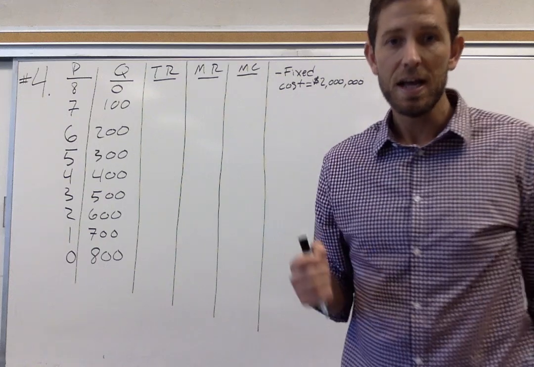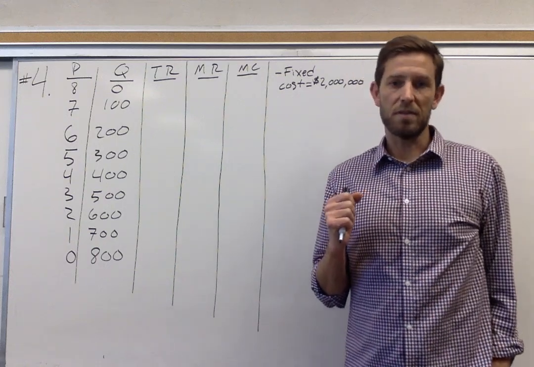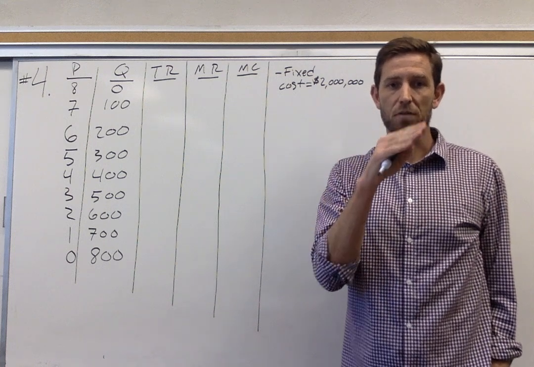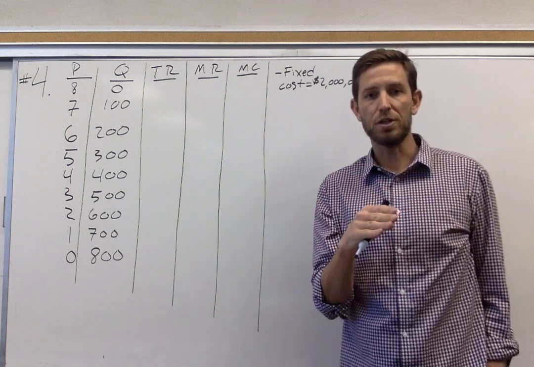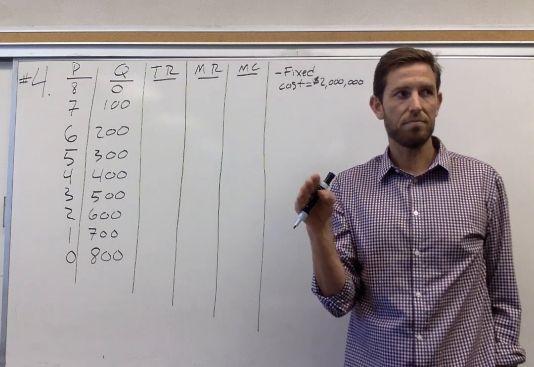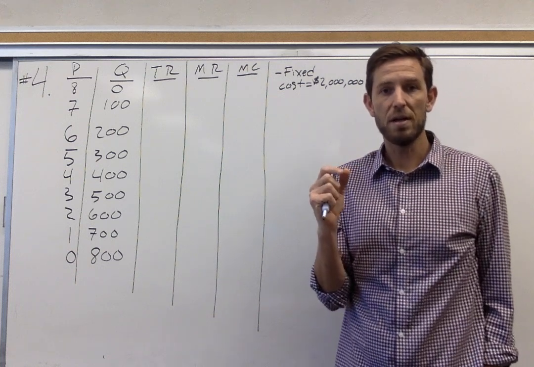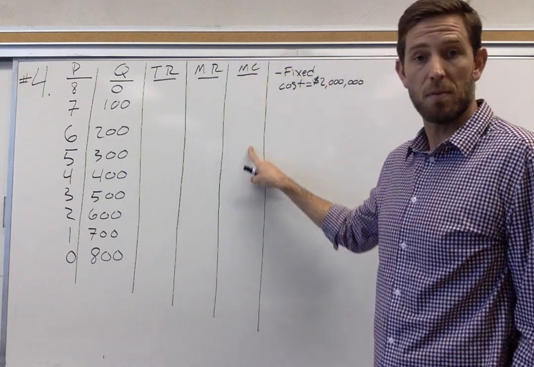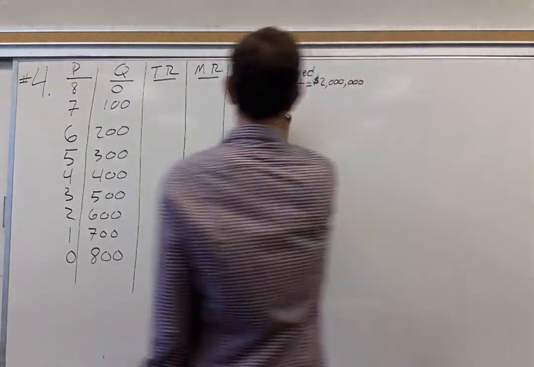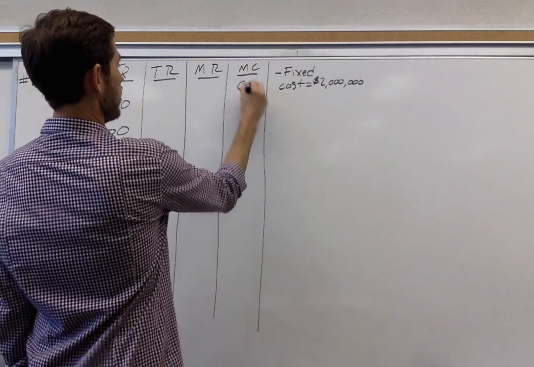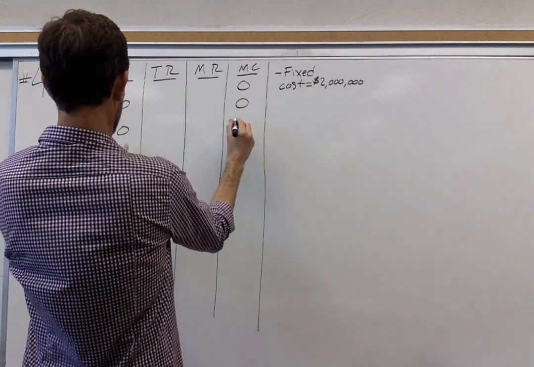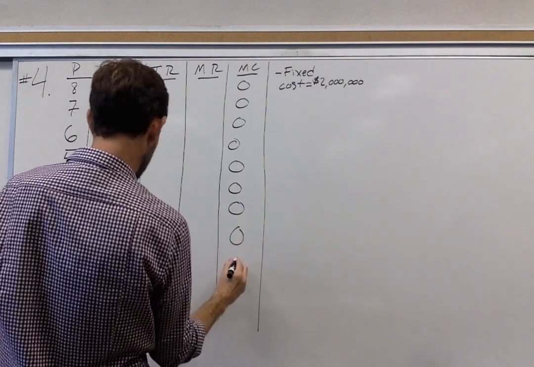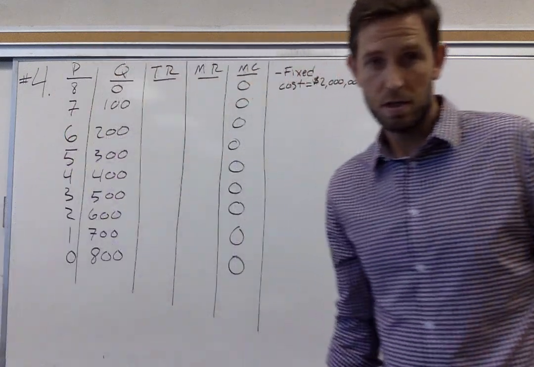And then the second part, which is telling us that there's no costs to maintain the bridge, can be used to say something about the firm's marginal cost. It doesn't cost any more to this company regardless of how many people are using the bridge or how many people cross or however you want to frame it. So that means that the marginal cost is 0. I've constructed here a marginal cost column. I'm going to go ahead and fill this in with zeros all the way down. 1, 2, 3, 4, 5, 6, 7, 8. There we go. So we're on our way.